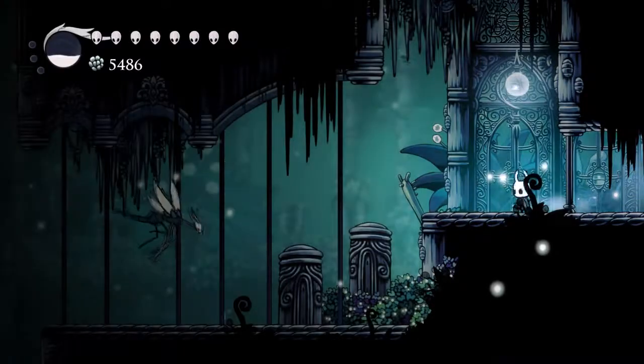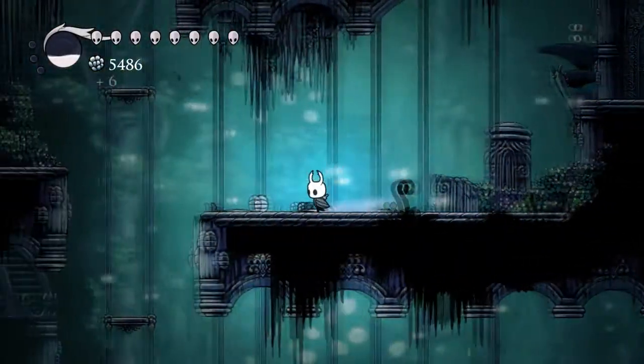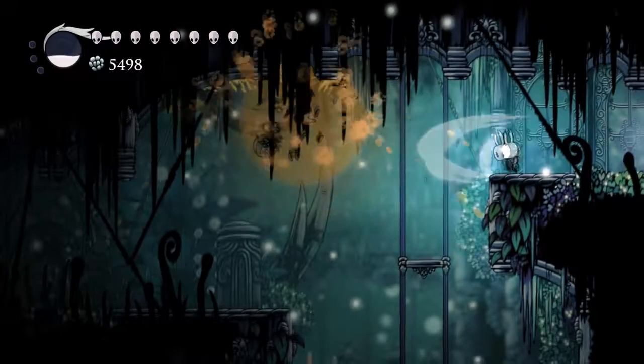Alright. We are there, I think. I think we just have two rooms left. Oh god, I have to deal with mantises. Oh, that's not good. Okay. This is good. Yes! Okay, cool. That helps a lot. This is the last room, guys. This is the last room.